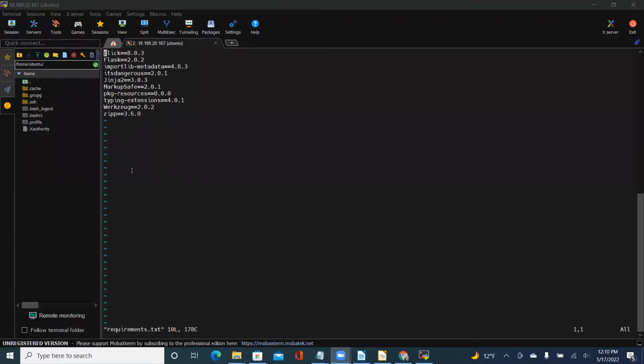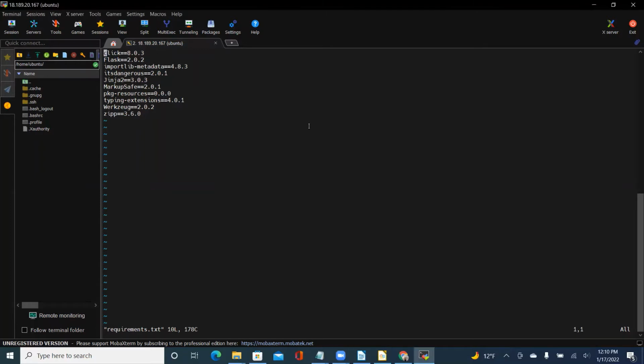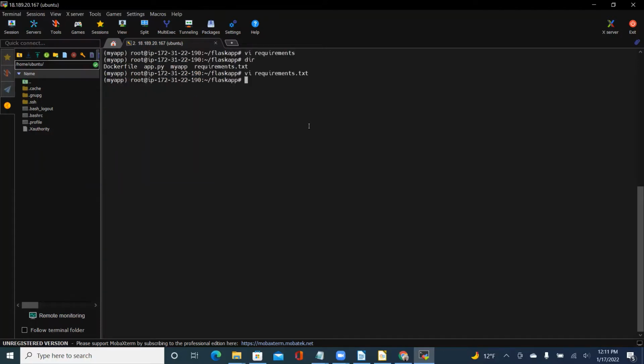I had some issue with these libraries where the version number is 0, so I'm removing those libraries from the requirements file.